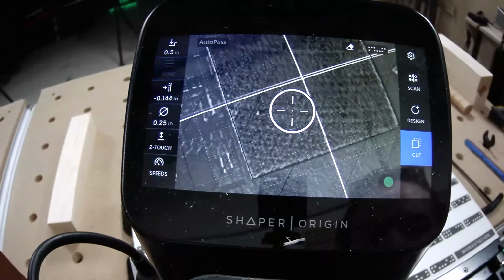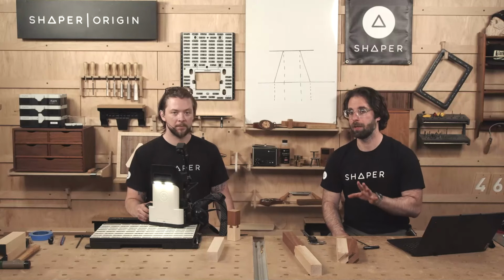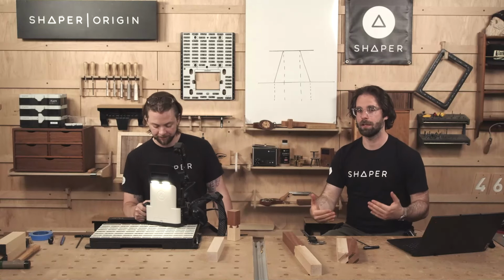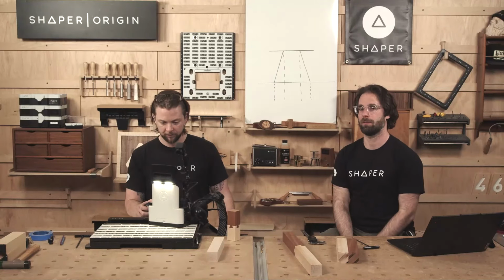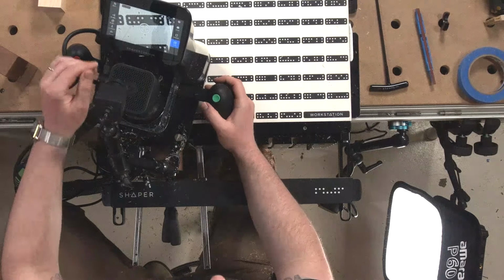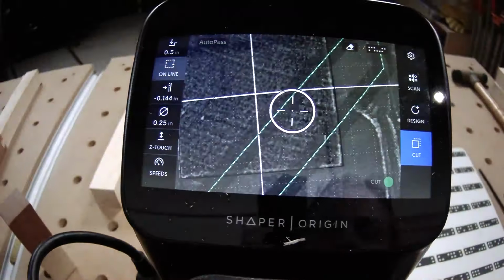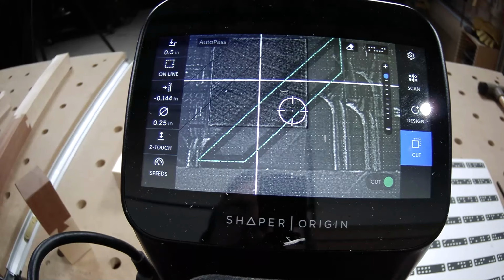Jake, you said you like to Z-touch off of the center of the stock. Yeah, I do, but you were saying you like going off of workstation. I like going off a workstation. Here's what's important: because these depths have to be super precise between all the bits, I would recommend Z-touching off of the exact same point. Wherever that point is that you choose, just make sure that everything is Z-touched off that same point so you have the exact same reference. Just in case anything in your setup is a little bit off, we want everything to be as accurate as possible. All right, well, let's try your way. So if something goes wrong, it can be because of my Z-touch location. Right off of the surface of workstation. Yeah, off of the surface of workstation there. Bingo. Perfect.